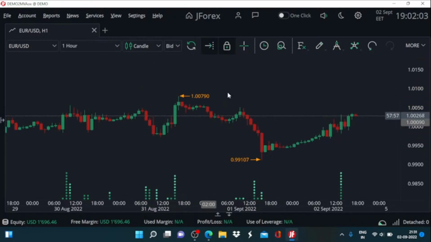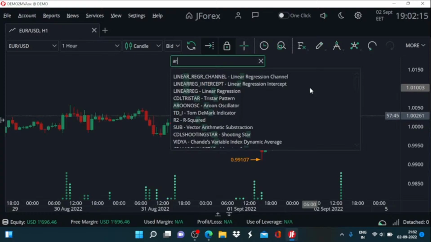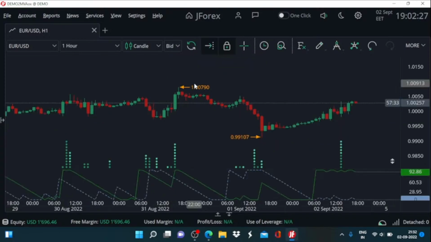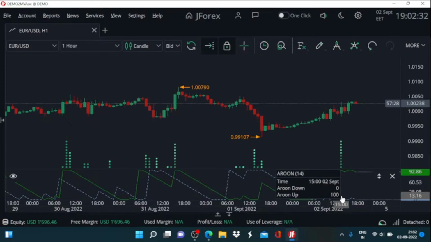Coming to the indicator, here you will find the indicator listed amongst the momentum indicators, or you can do a quick search. Simply type in the spelling of AROON, and here it will appear. First, in this session, we will consider this AROON indicator, and in the next session, we will also be considering the AROON oscillator. This is the plotting with the default parameters, with 14 as the calculation period.